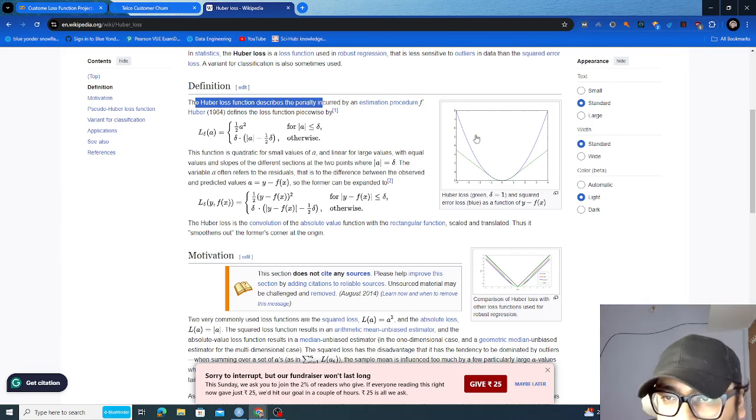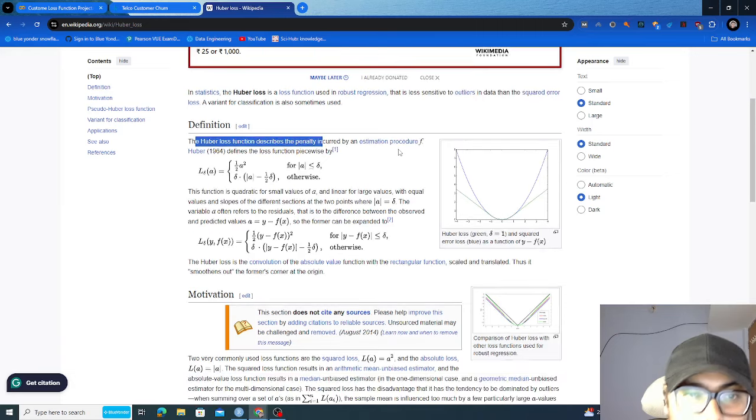This is how the Huber loss function looks. For any delta, or a threshold, if my error term A is less than or equal to this delta value, and again you can find everything in this notebook or this wiki page, then your loss function is defined as the square, that means error squared divided by 2.